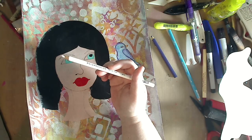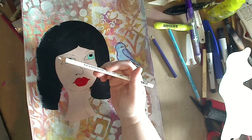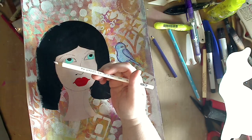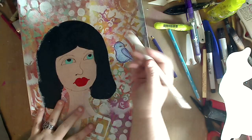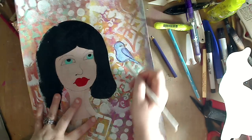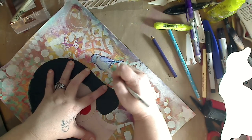I've not done it yet. However, I think I will try it, and I will let you know. Maybe I'll film it on my phone so y'all could see it. You do it, and then you leave it to cool off for 10 to 15 minutes, and then you use it. Apparently it really does work and get your pencil back to being one piece.